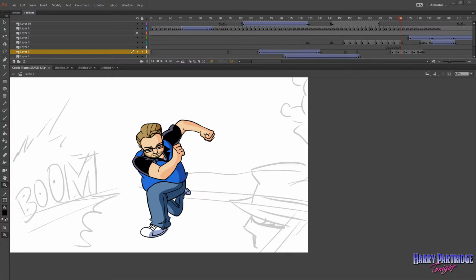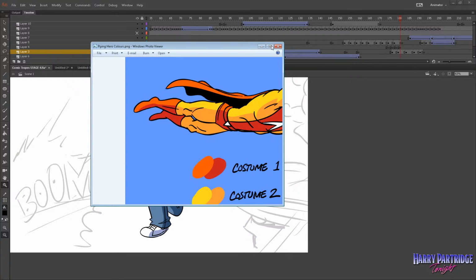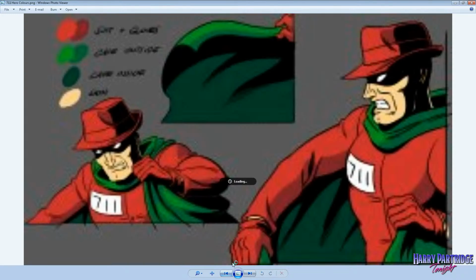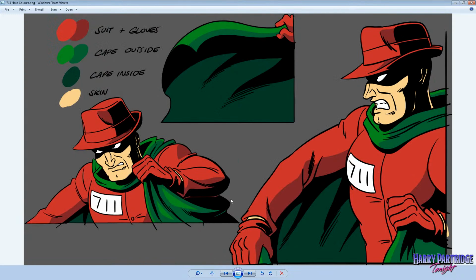Yeah, here you go. So this is what I send over to Yap as a coloring guide. This is our flying hero, and that's obviously how he's going to be colored. And the other guy, the guy in a hat, is based on a very specific character called 7-Eleven, well, 711, which, if you are a fan of terrible old comic books, go to the Comic Tropes YouTube channel and check out Chris's review of 711. This is a noir superhero type character who is completely mind-blowing in how ridiculous the whole setup is.